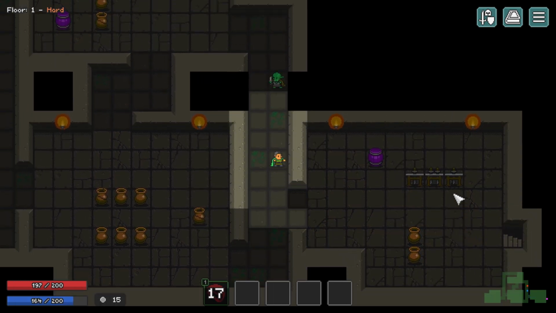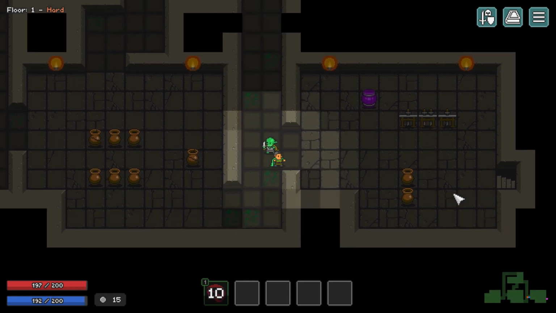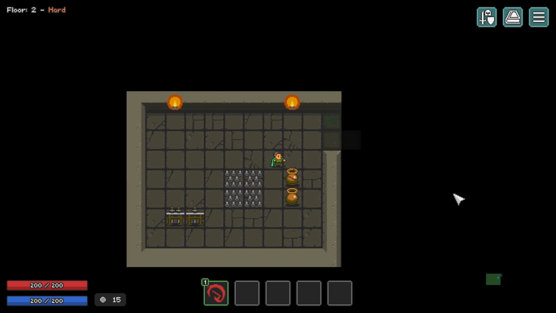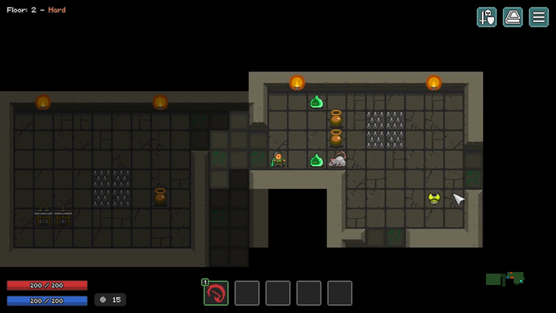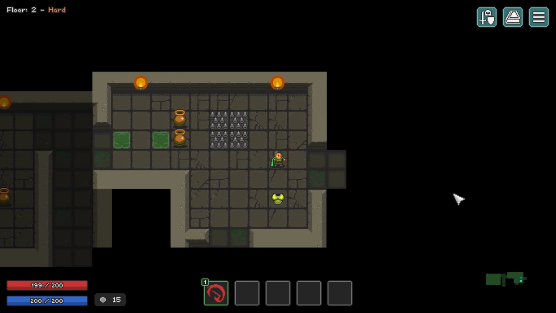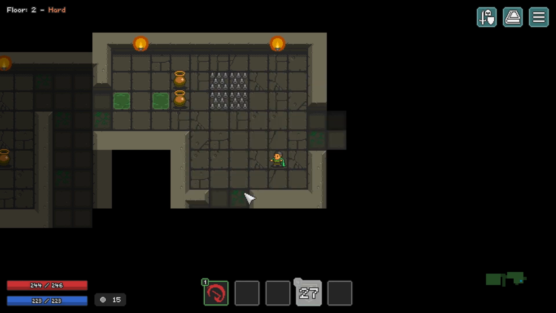There's the exit. I kind of just want to make it to... Well, there's literally no reason for me not to leave. You'll never catch me, dude! I literally just want to make it to floor 5 on hard. If I make it to floor 5, I'll be happy. Although I do want to explore the higher floors, because it's probably better to find stuff on the higher floors than venture deep without a lot of equipment. Whenever you get hit by an enemy, deal 8 to 19 damage to that enemy and stun them. That's insanely useful.